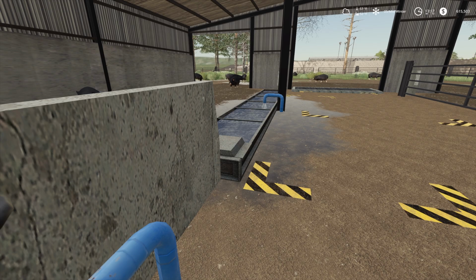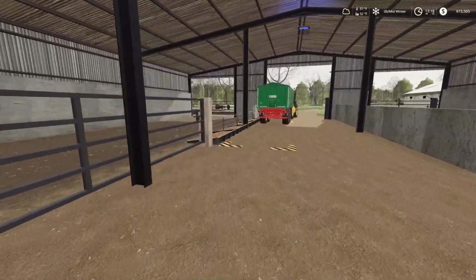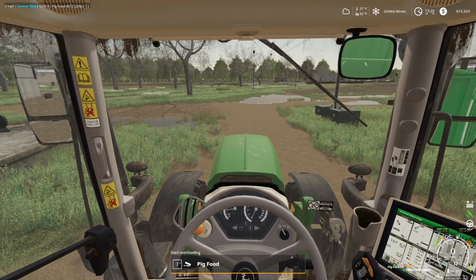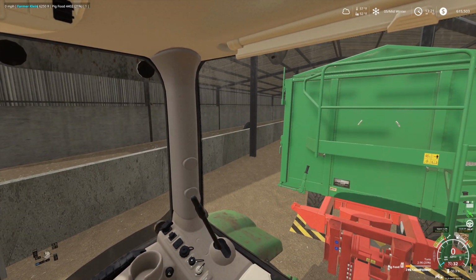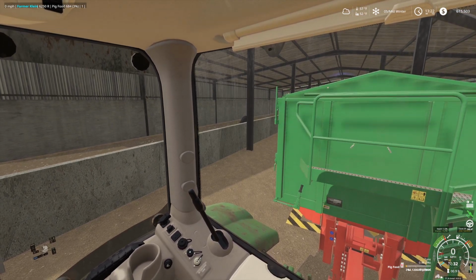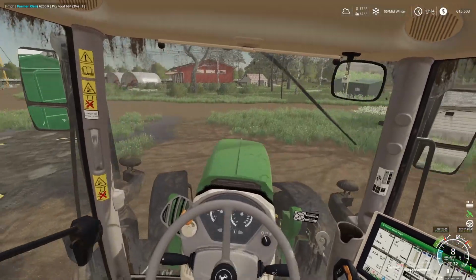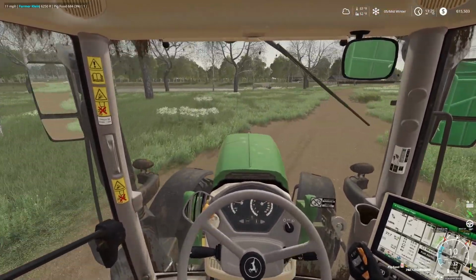Just about right. We don't have too terribly much left in this trailer. Go ahead and go on down to Farmland and get ourselves another load.